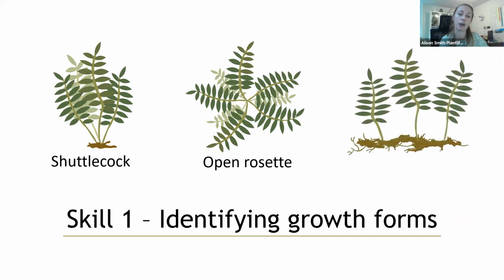And then quite different, we have ferns that grow on a creeping rhizome. Bracken's a classic example of this. So you actually have a creeping rhizome under the ground, and then the fronds appear to arise separately from the ground, but they are actually connected on this underground rhizome. So that's why bracken is very difficult to get rid of, because you're often dealing with actually a very large area of creeping rhizome underground with all the fronds connected.